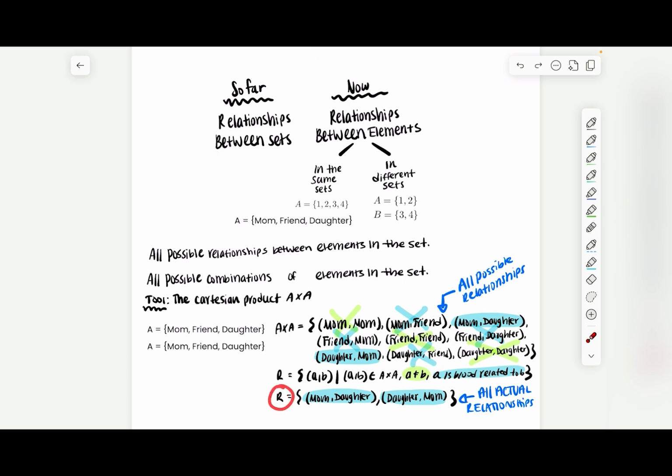For example, instead of the relation actually being those who are literally related to each other, for all you know, they could have said where the ordered pair is equal to friend comma mom. So then the only pair, the only relationship in your relation would just be this pair. That would be the only one in here because that's what the rule says. So it's all actual relationships that satisfy the relationship that they want you to satisfy, that your professor is always going to give you. Let me do one more example that will transition us to the next video.